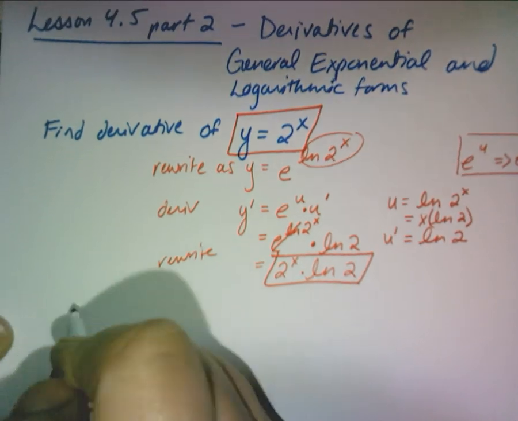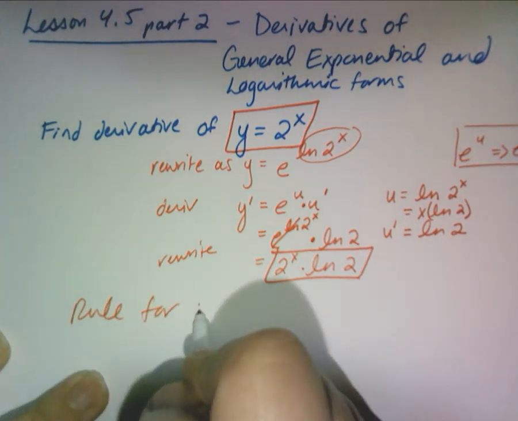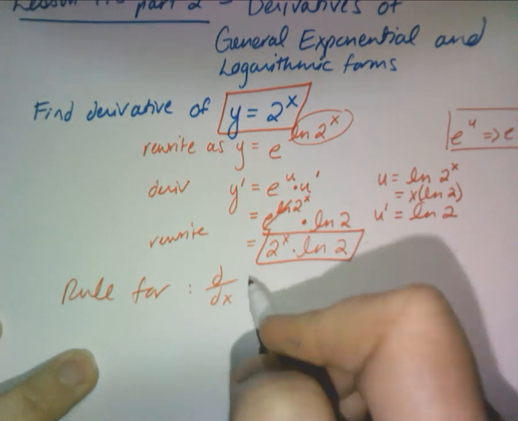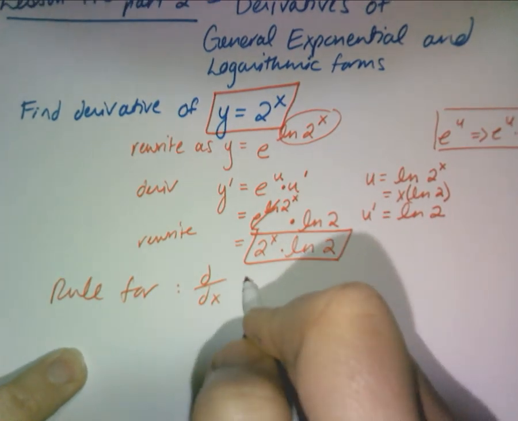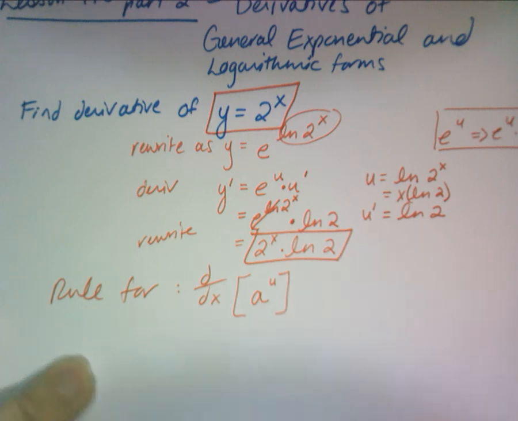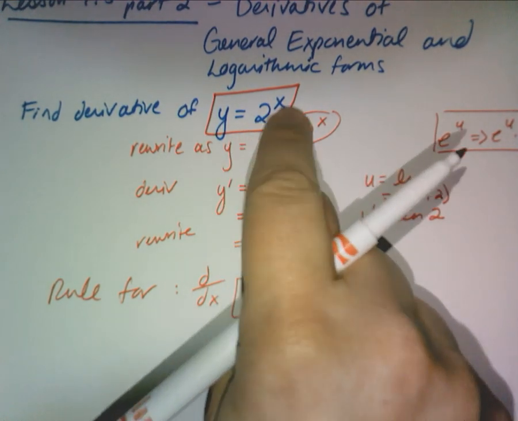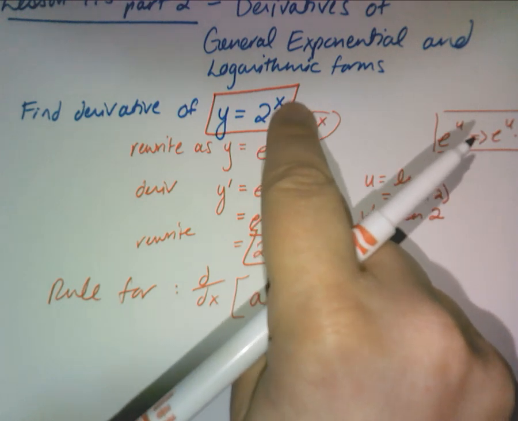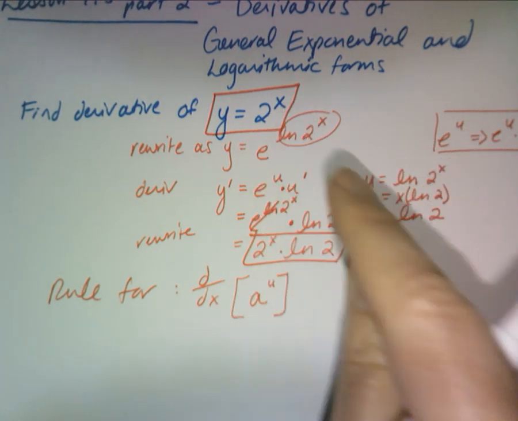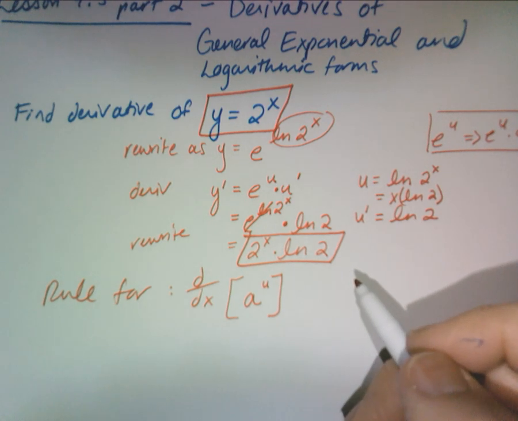So the rule for taking a derivative of, and I'm going to write it as a base to a u power, okay? Why to a u power? Because we might end up having like 2 to the cosine x. How can you just put something to the e to the ln? Because e and ln cancel. I'm allowed to do that.